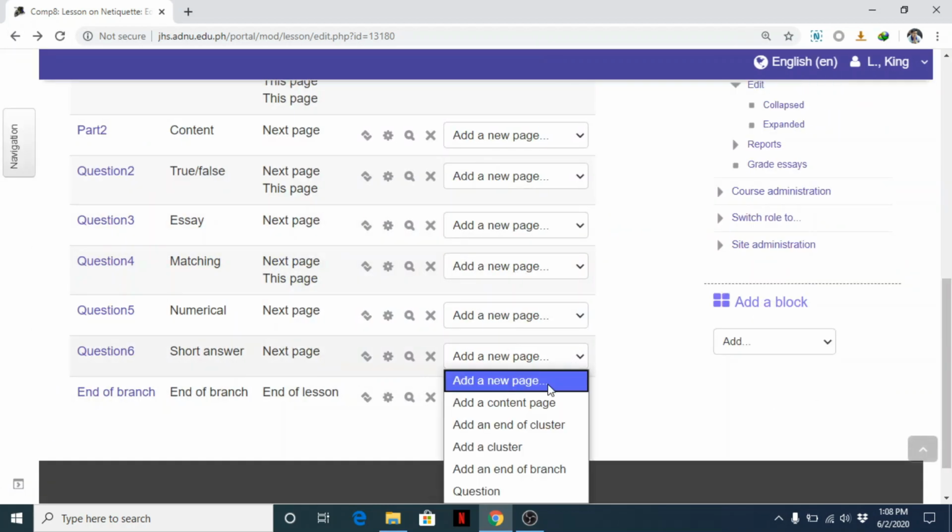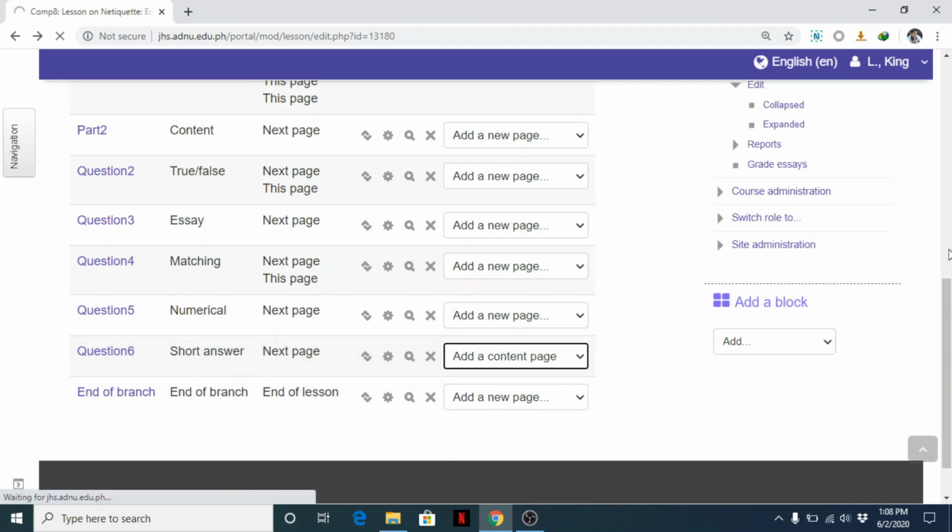I should have added a content page first. The end of branch is already the end page, so we cannot already see the content. So we need to make some adjustment.